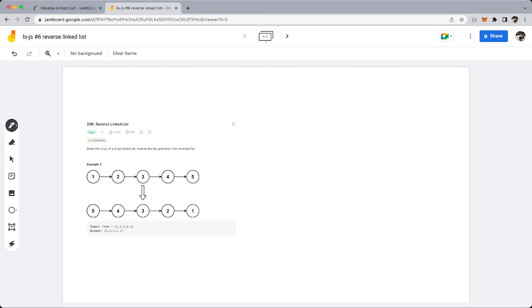So the key to solving this problem is to instantiate three pointers. One denoting the previous list node, the next list node, and the current list node.